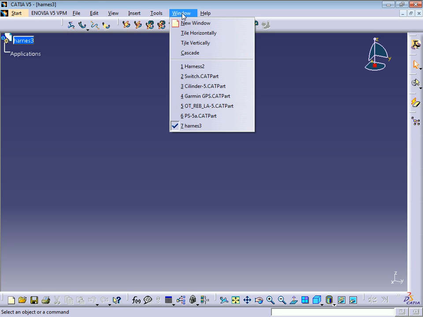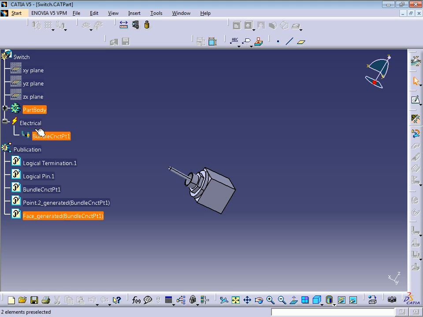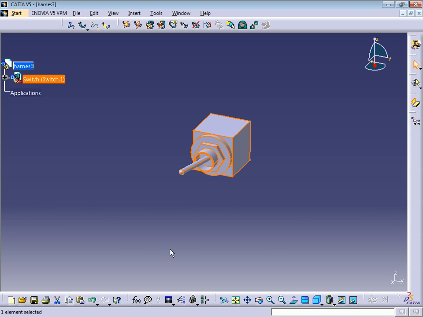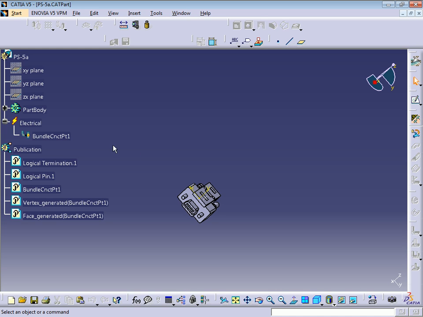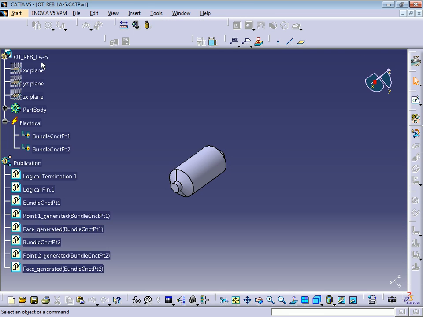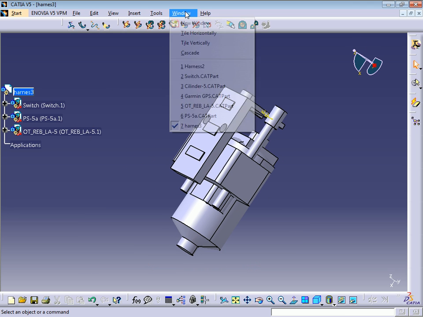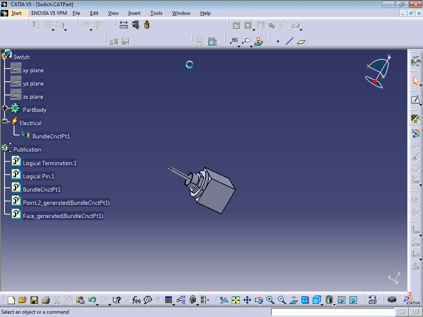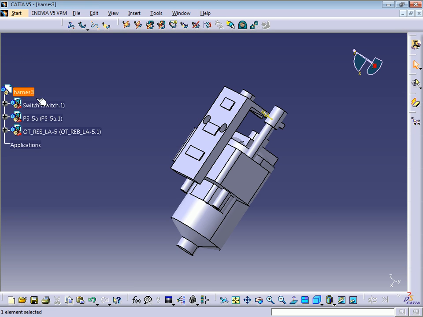Okay, after that, let's suppose we have already all our electrical parts opened in Catia, like the switch with the electrical connections. So I'm going to copy this one to my product. This is one way to use the copy paste. So let me copy all the parts. Copy this one too. Okay, I'm gonna do it with this three, well, this four. Okay. I already have the switch with the Garmin GPS, with this four.